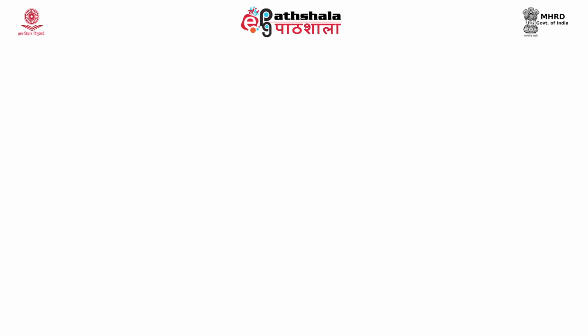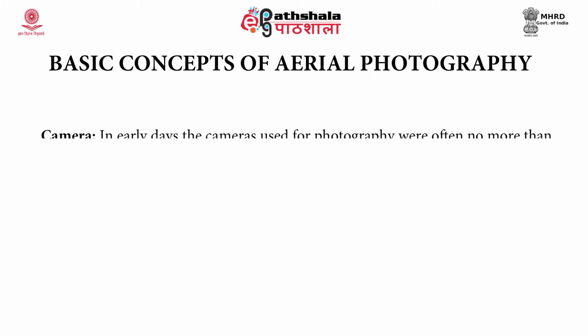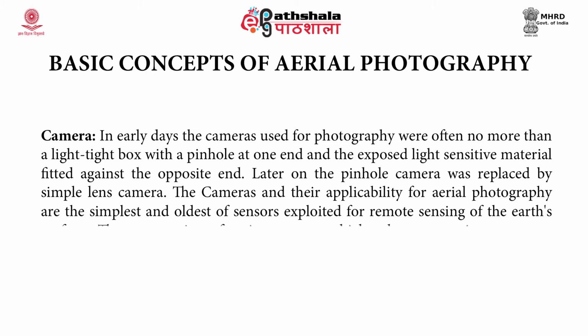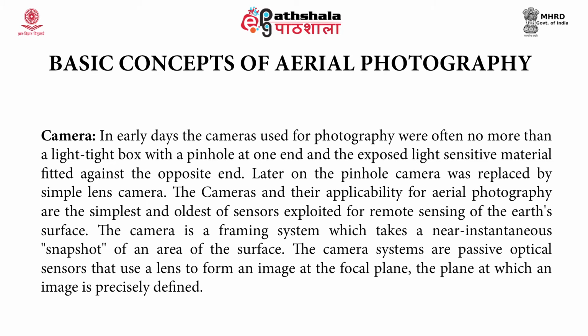Coming to our next topic of aerial photography, which is basic concepts. The basic concepts of aerial photography, as I mentioned in our earlier slide, include various features such as camera, film, focal length, scale, resolution, ratio, overlap, and fiducial marks, besides stereoscopic coverage, roll and photo numbers, flight lines, and index maps. It also includes the color mixing process.